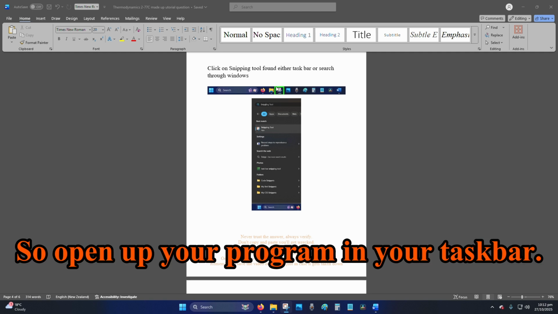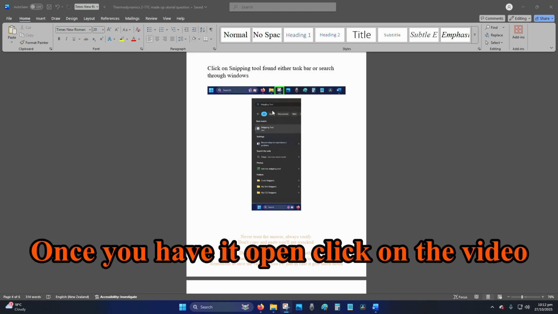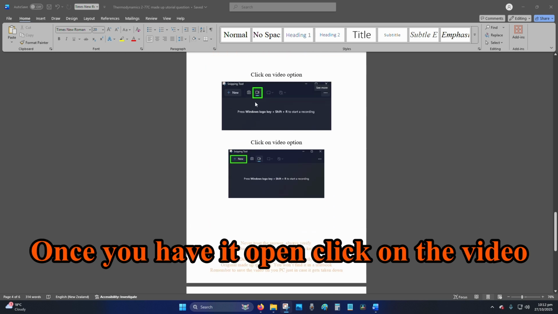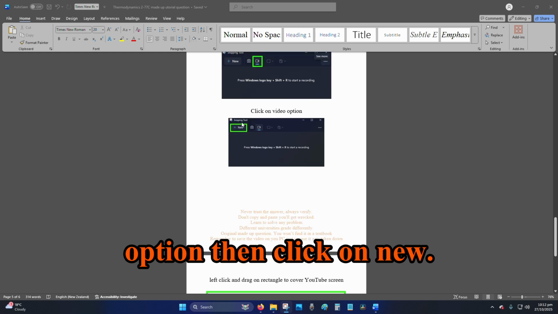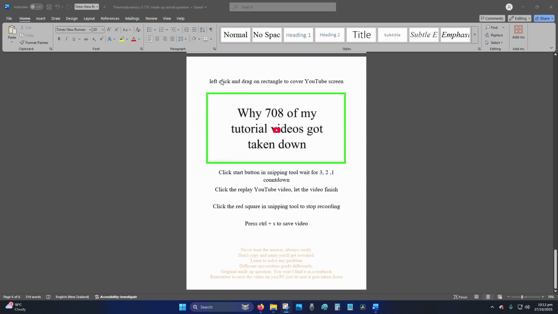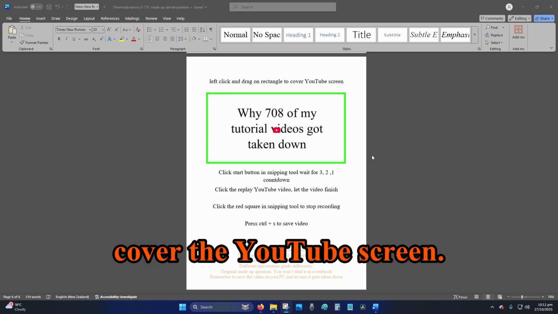Open up the program in your taskbar. If it's not in your taskbar, go to your Windows search and type in Snipping Tool. Once you have it open, click on the video option, then click on New. Left click and drag the rectangle to cover the YouTube screen.